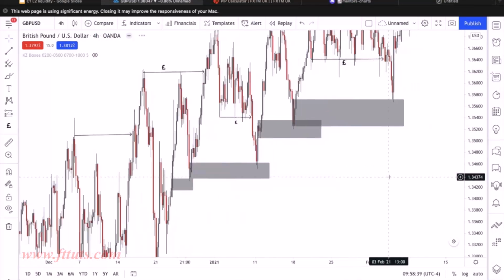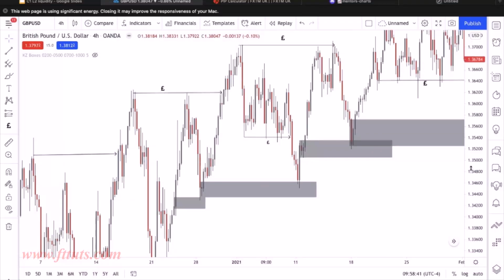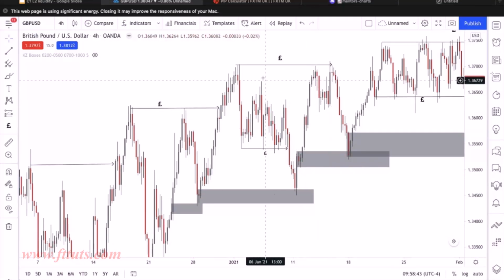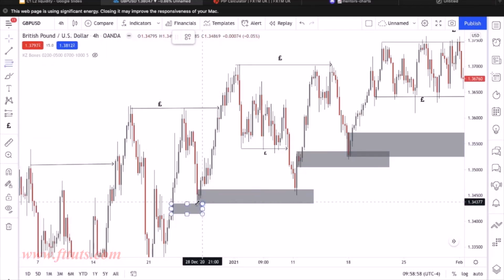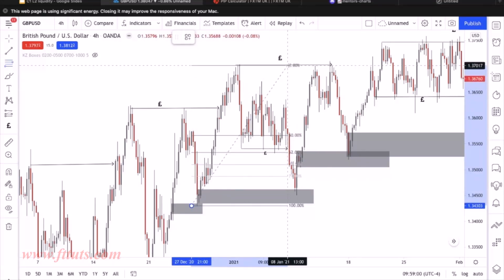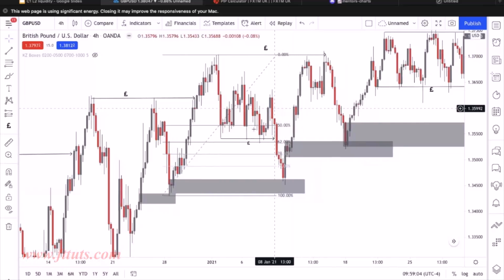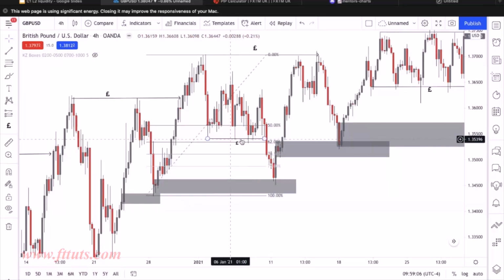All right, let me zoom in. Okay, so the same thing happened again. Now, once we got that break of structure and price took out that liquidity, price starts to pull back, right? Now, what did it create? First of all, let me show you. You take out my fib level, mark out the low, mark out the high of this swing low and this swing high. Okay, cool. So this area over here is the 618, right?